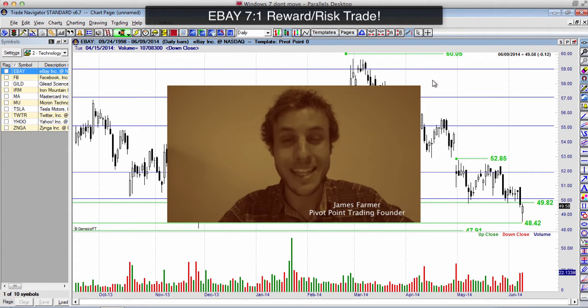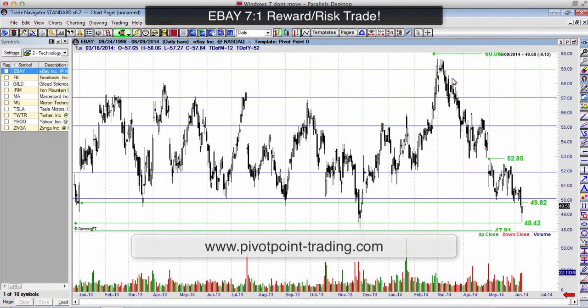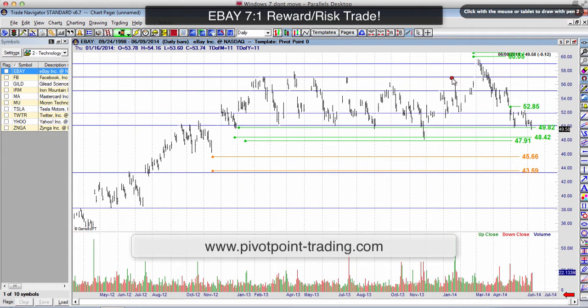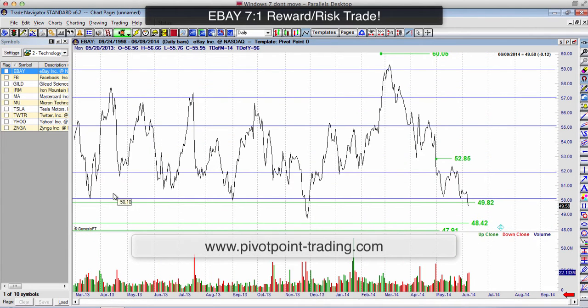I'm going to go through and give you the analysis, the breakdown on this trade, and why I can see higher targets on eBay if in fact the trade confirms. So what I'm going to do is jump into the analysis now. I'm going to change over to my charting software, and as you can see, this is a daily chart of eBay. The ticker symbol for eBay is just EBAY. Very, very simple. I'm going to change to a daily chart, and this is where we're going to start our analysis on this individual stock.